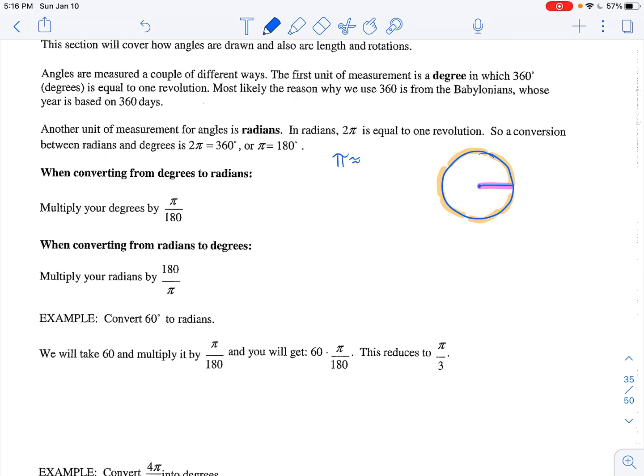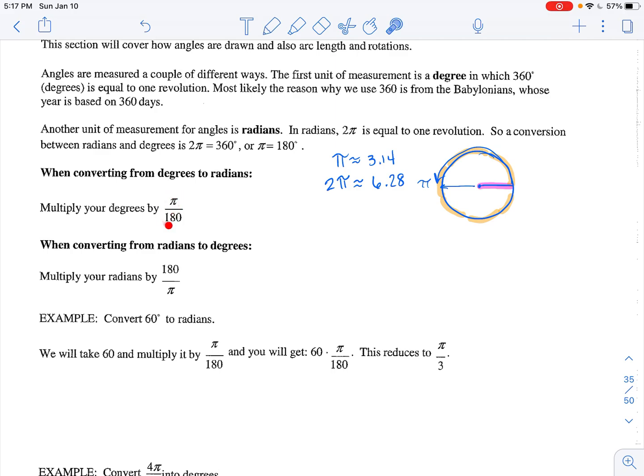If you recall that pi is equal to approximately 3.14. When you lay the radius around the circumference, you get about 6 1/4. So if I were to multiply 2 times pi, you roughly get 6 1/4. And that's how we know that 1 revolution is equal to 2 pi radians. If you go halfway around the circle, if you were to stop over here, this would be equal to 1 pi radian.